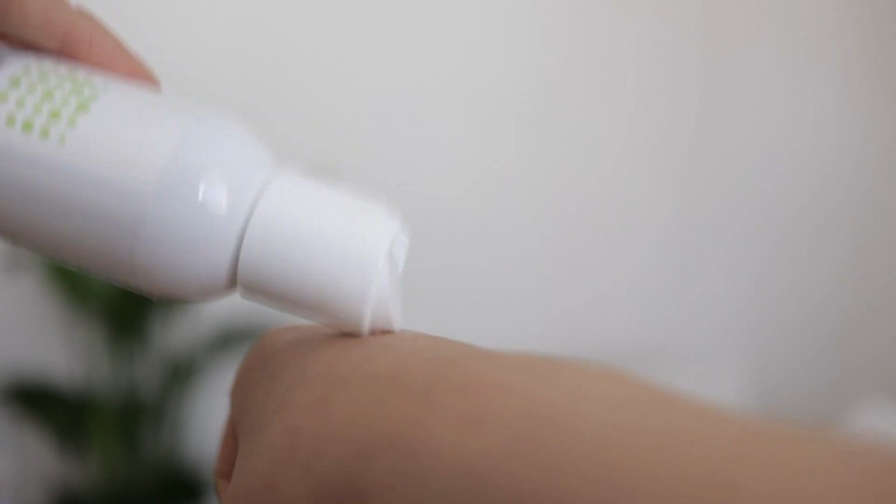The texture on this product is very liquidy. It's basically like water, so I just dispense a little bit of the product onto a cotton pad and then wipe it over my face. Hyperpigmentation used to be my biggest skin concern, but over exfoliating is actually what led to my skin barrier being compromised and me developing fungal acne in the first place, so I'm definitely careful not to use it too much.